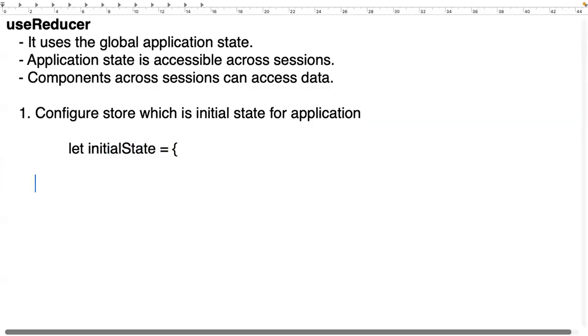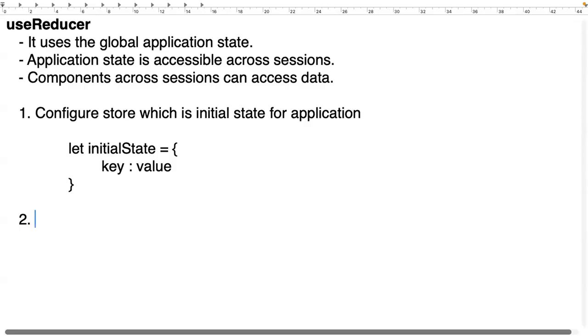It is an object, and in that you keep the key and value, whatever data you want to store. First, you need to mention what data you want to be global.